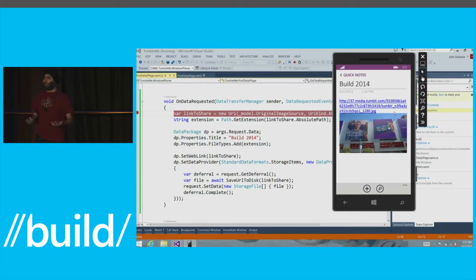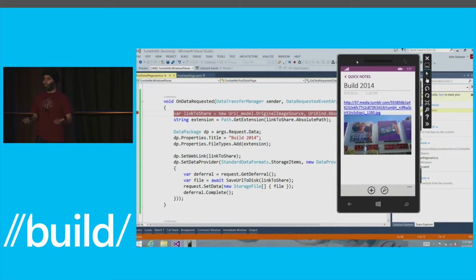So the point there is that you want to share as many representations of your data as you have. If your data can be expressed as text, share that. If your data can be expressed as a link, share that. Now, our data obviously cannot be expressed as text because it's a picture, but it can be expressed as a link and as a storage item of type JPEG. So we share those. Do you think we should start talking about who else we can share content to? Sure.